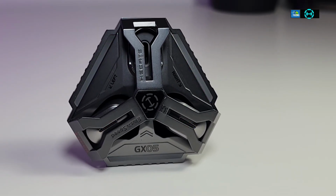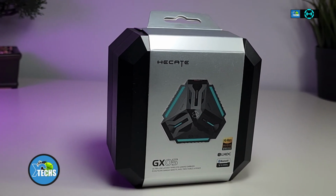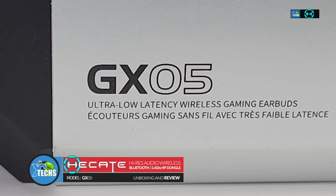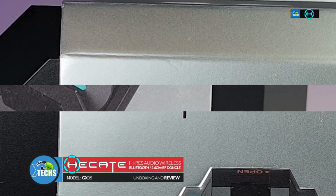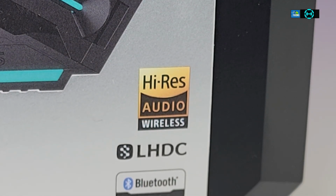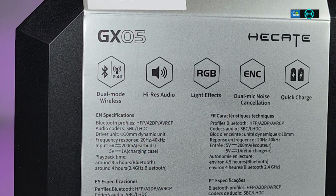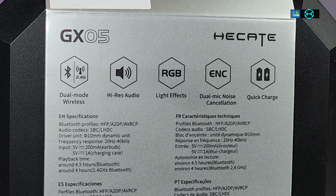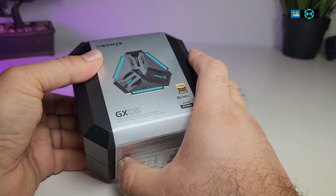Today I came out to review and also quick unbox these awesome looking earbuds. This is called the GX05 and is made by a company called Hecate. And this is another level. It comes with high-res Bluetooth audio, with Bluetooth and a little dongle for our AF connection. Doesn't matter if you want to connect it to your tablet, phone, or even PC or gaming consoles, this will work perfectly for you. It does have noise cancellation.